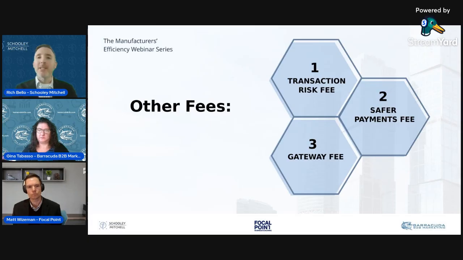The next item that I wanted to talk about here in regards to payment processing are other fees. So we talked about the Interchange Plus structure and how you have your card brand fees plus the markup essentially that the processor is charging. These are some of the things that are included in that markup. So your transaction risk fee, that is dependent on the type of product that you're selling. There could be a transaction risk that's initiated by the processor because they feel like there's greater risk for chargebacks or faulty payments, cards being declined, things of that nature.